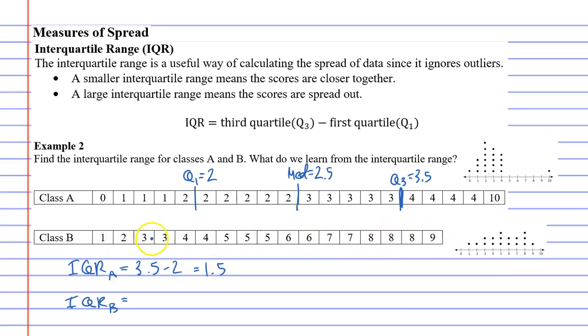So it should be the ninth number. One, two, three, four, five, six, seven, eight, nine. This is our ninth number here. Now this is a little different. Last time we drew a line between two numbers, but for this one we actually have to circle the five.